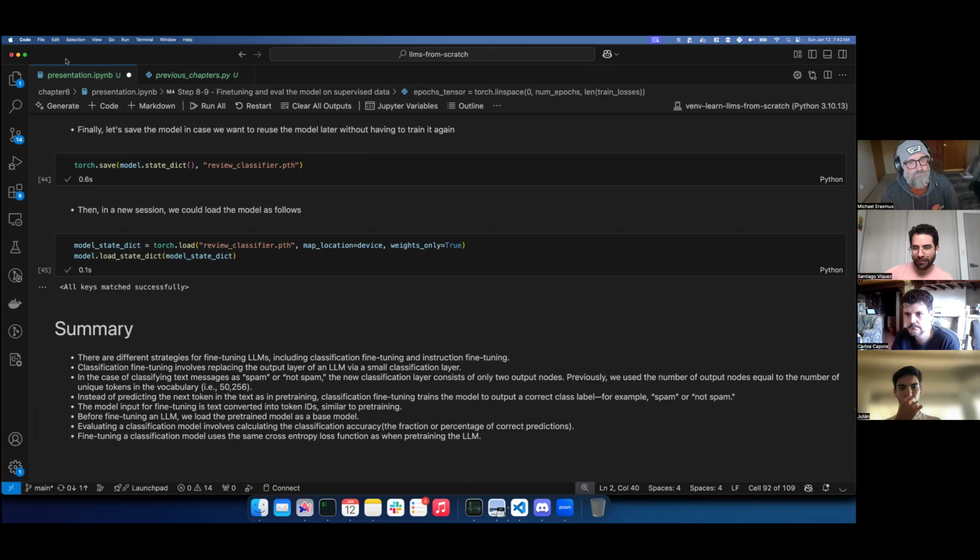Some portals have a model behind the curtains that already looks at your resume and maybe puts it in a bucket of, okay, let's continue to the next interview, or deny, or something like that. So pretty useful.